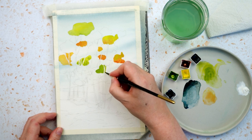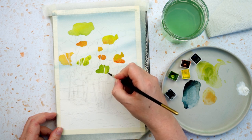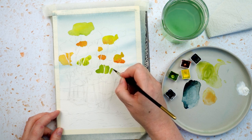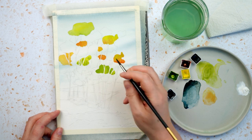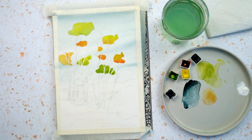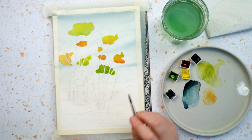And if you do miss or overpaint any of your little tree trunks, that's going to be okay because we are going to reinstate them a little bit later on with our gouache. That's why I've got it. Because as careful as I am, or I think I am, I still don't think I'll be able to keep these completely white until I finish painting. But I'm going to give it a go. But I like to know that I've got that added bonus of the gouache to be able to reinstate some of these tree branches and trunks if I paint over them.